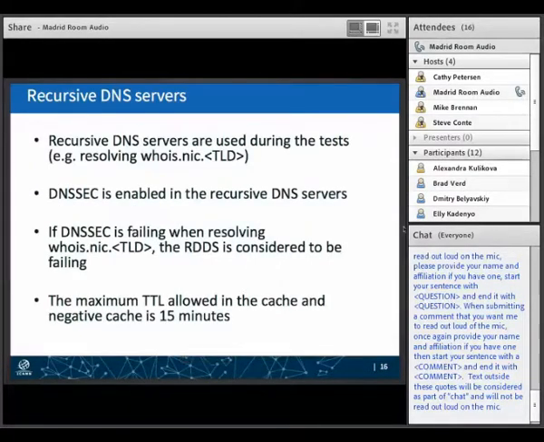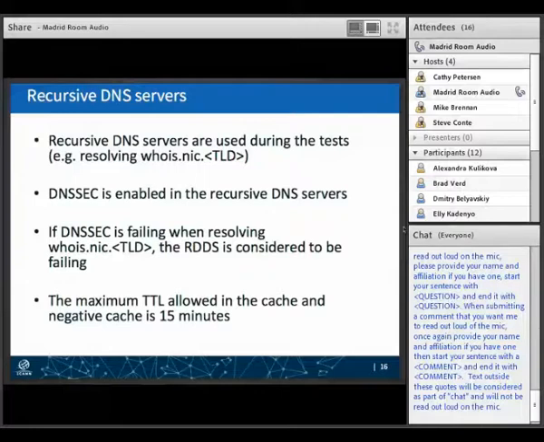It's really important to mention that all the recursive servers that we use on this infrastructure have DNSSEC enabled. So for example, if you have an issue with your DNS zone, and that issue is affecting WHOIS.nic.tld, which is the host name that we expect you to provide a WHOIS service, then we will see this as an issue.